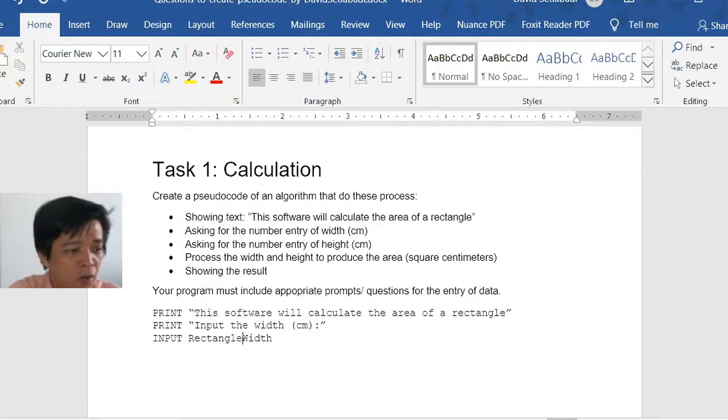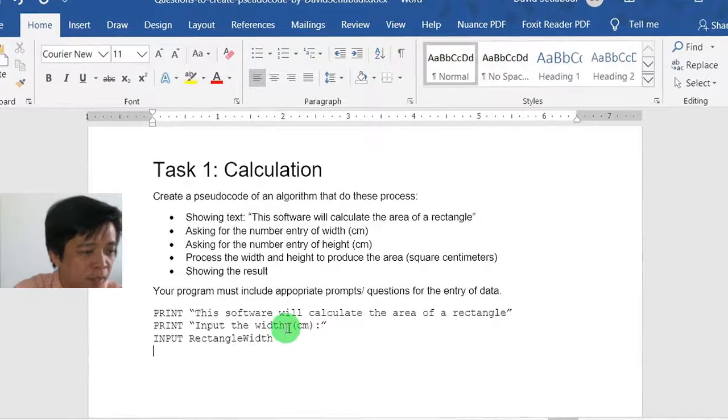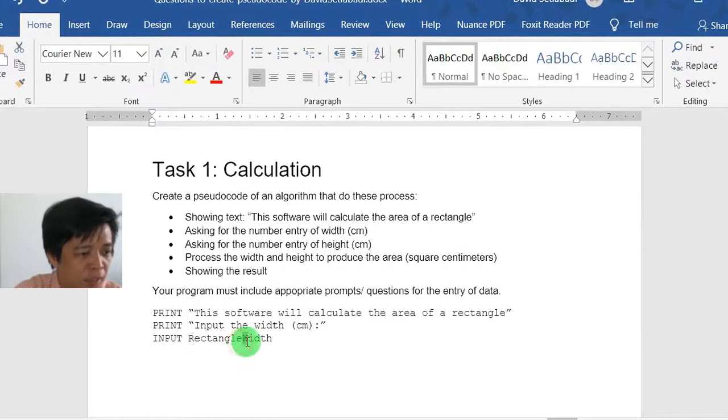So later on, when the user types in some numbers, it will be stored in this RectangleWidth variable. If you want to use just one word, width, it's okay. But if you want to combine two words into one, you type like this, the first one in capital and this one also in capital.